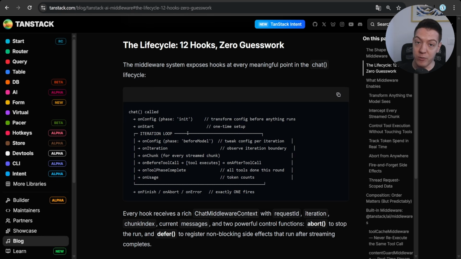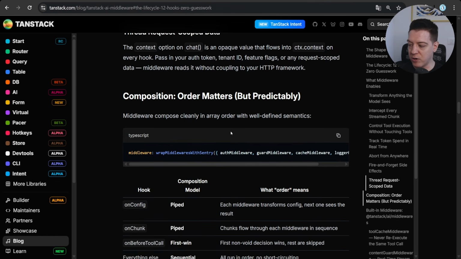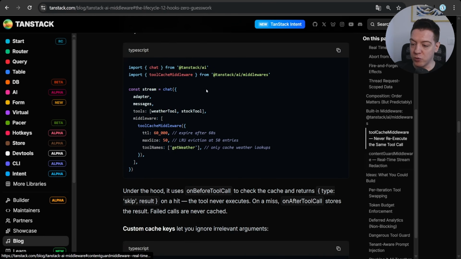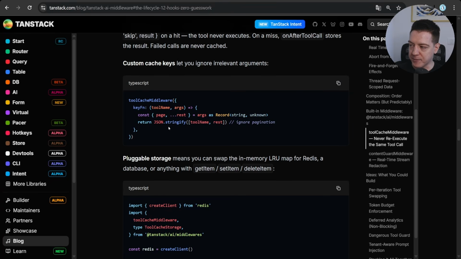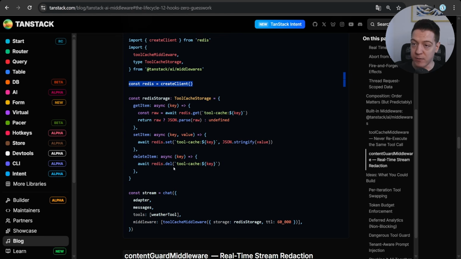And you can even provide middleware exports from your libraries, and then for example provide utilities for your users, or for example web search or whatever. And yeah, you can read through this blog post that explains in depth how it works and what you can do with it. With the initial release, we actually shipped 2 middlewares. The first one is tool cache middleware, and it does what I just said. So basically it allows you to cache tool results. For example, you tell it the time to live, max size, tool names you want to cache, and then you can even provide stuff like cache keys or pluggable storage like Redis or whatever you want.